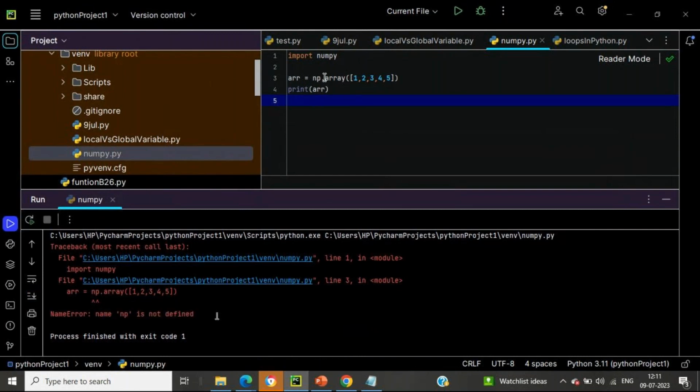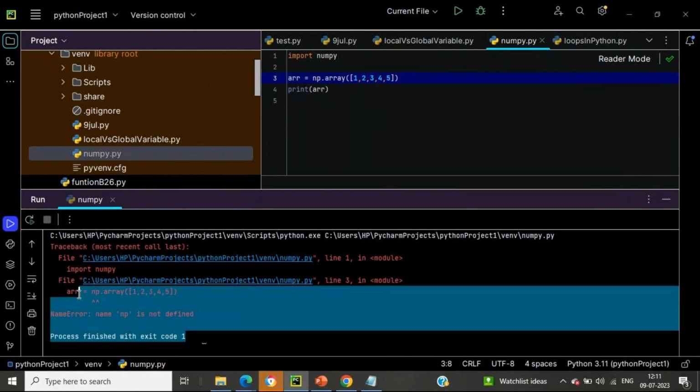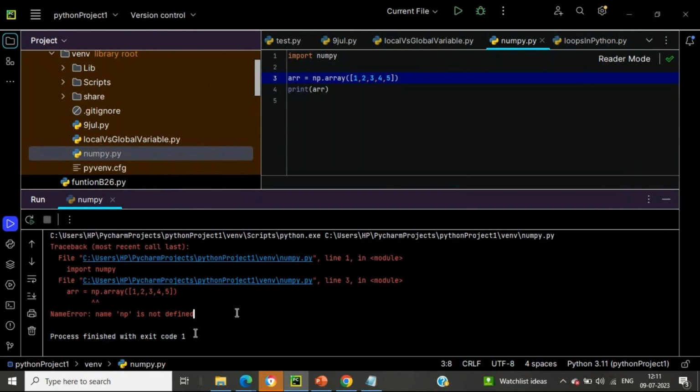I have used np, although during compilation time Python is not throwing any error. But once I execute it, the interpreter throws an error that np is not defined. So I need to use the alias as np.